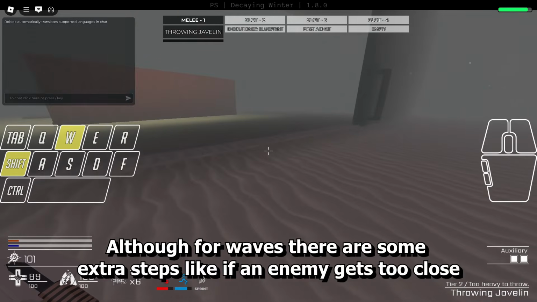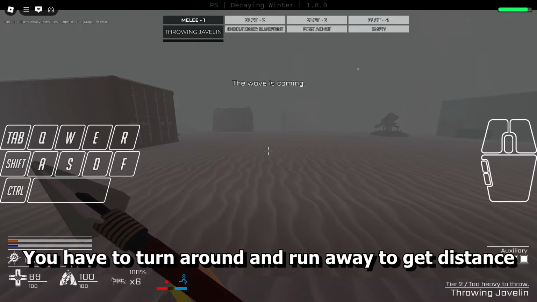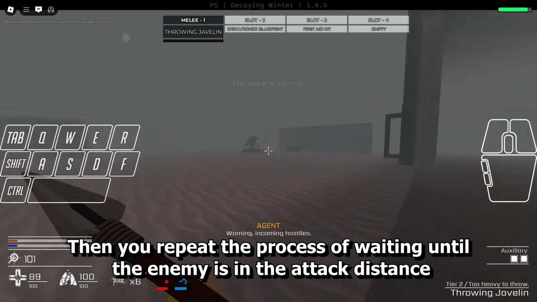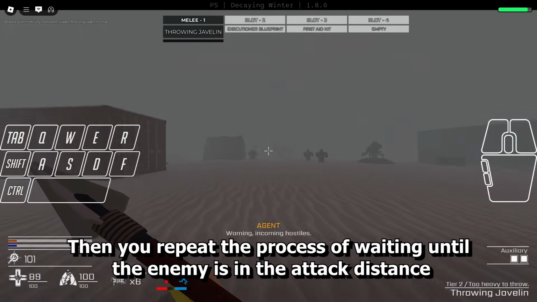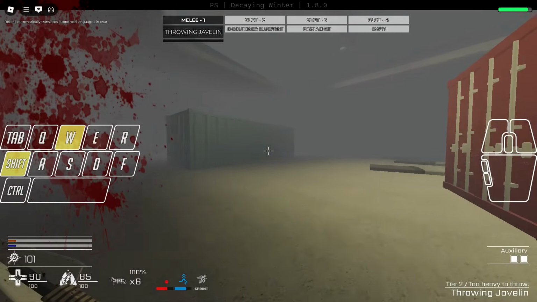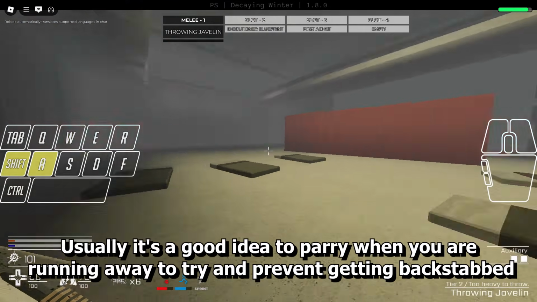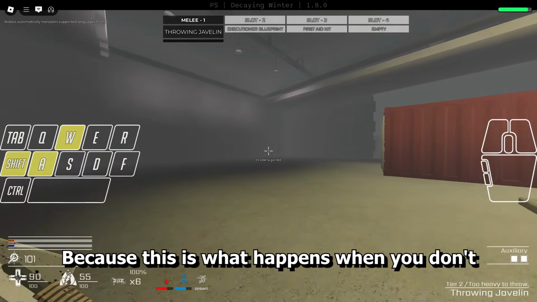Although for waves, there are some extra steps, like if an enemy gets too close, you have to turn around and run away to get distance. Then you repeat the process of waiting until the enemy is in the attack distance, holding left click and walking backwards. Usually it's a good idea to parry when you are running away to try and prevent getting backstabbed, because this is what happens when you don't.